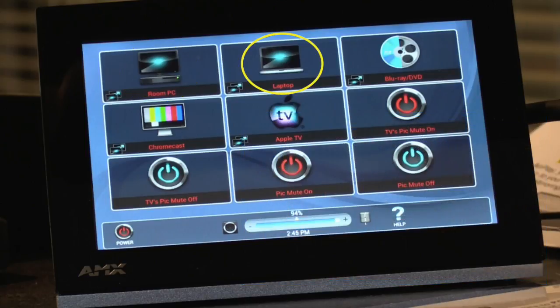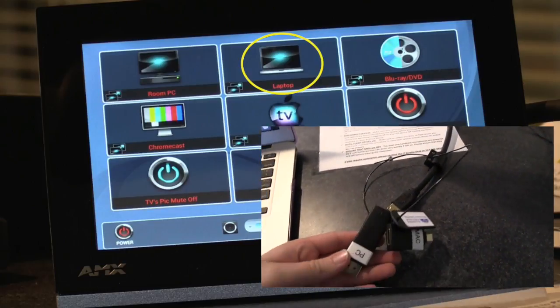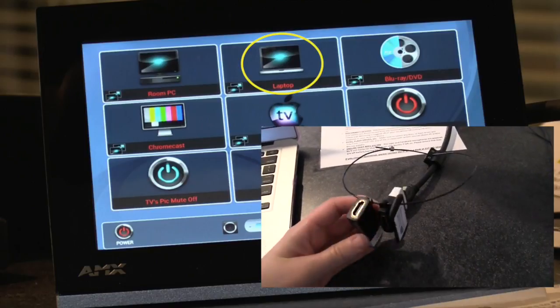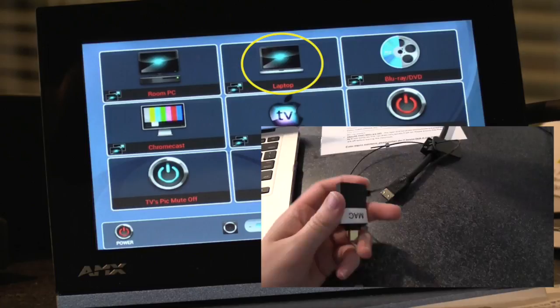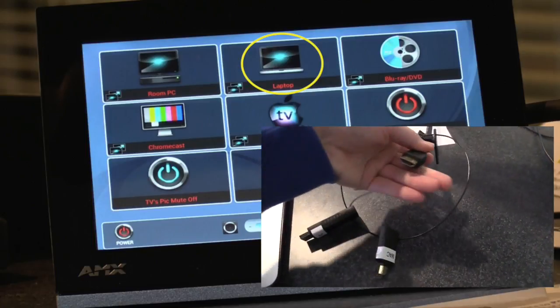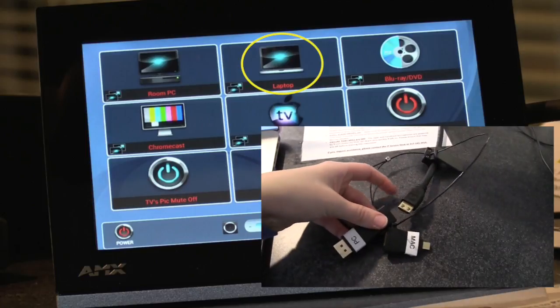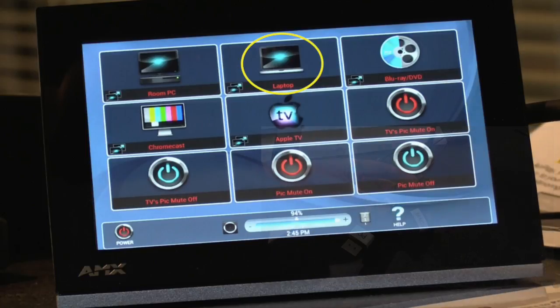The second option on the control panel is the laptop option. If you'd like to connect your laptop to the display sources, you must either have an HDMI connection on your laptop or you must use an adapter. Mac computers will need to use the Thunderbolt adapter connected to the HDMI cable. Windows machines can either use the HDMI cable or the DisplayPort adapter. Both adapters are labeled for the machine they are compatible with.